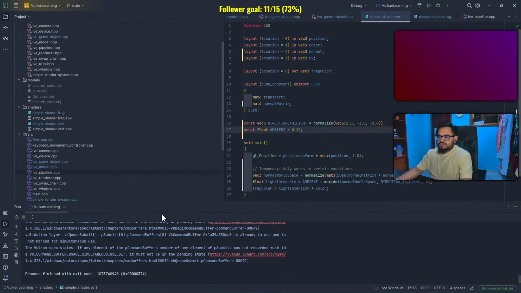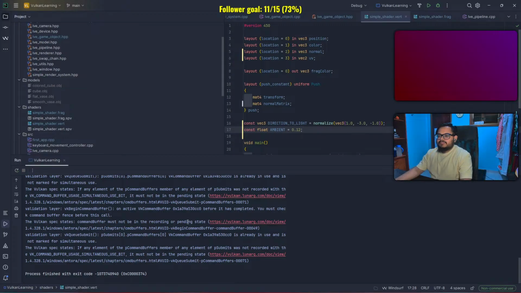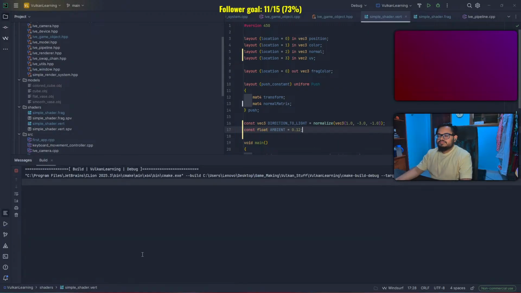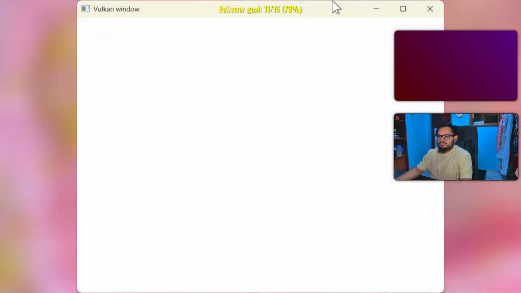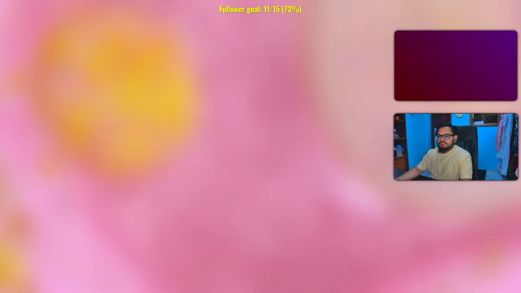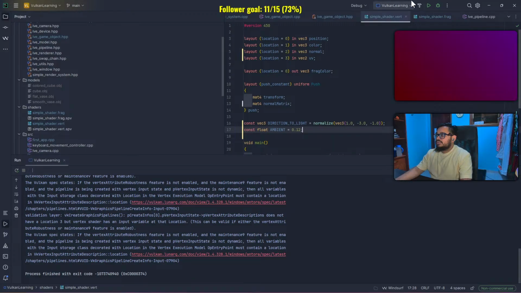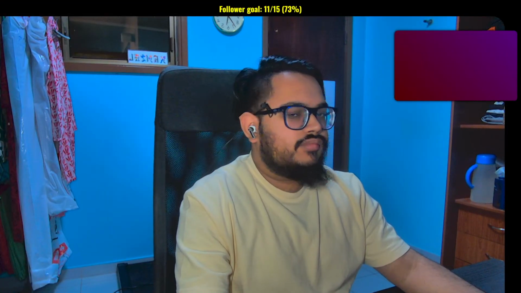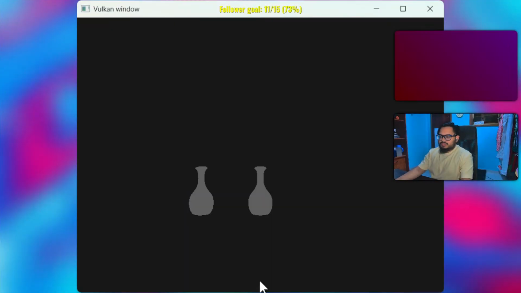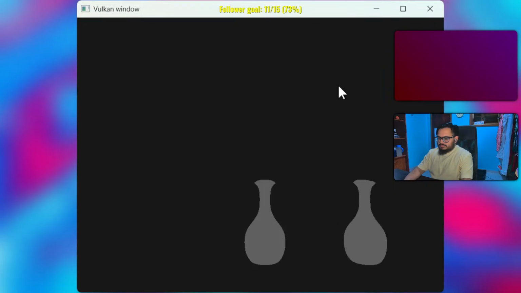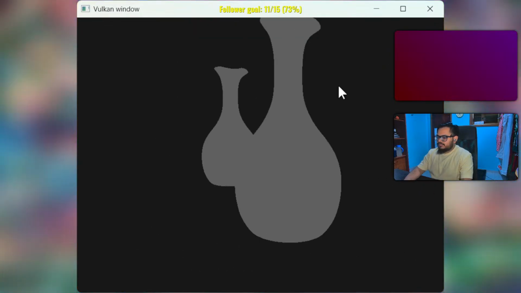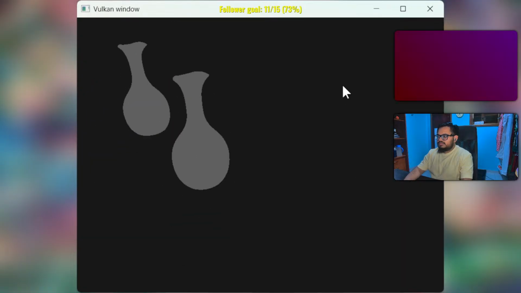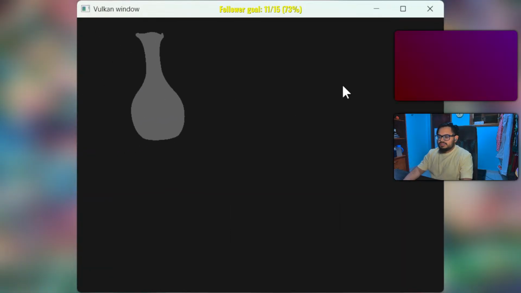Might have to fix up whatever issues are in there. Let it load up. Still not getting lighting. It's only the ambient light that's there.